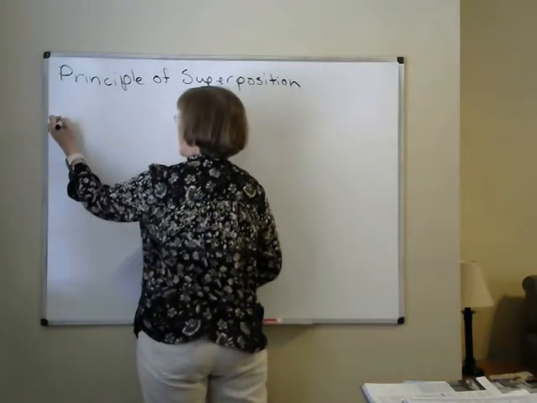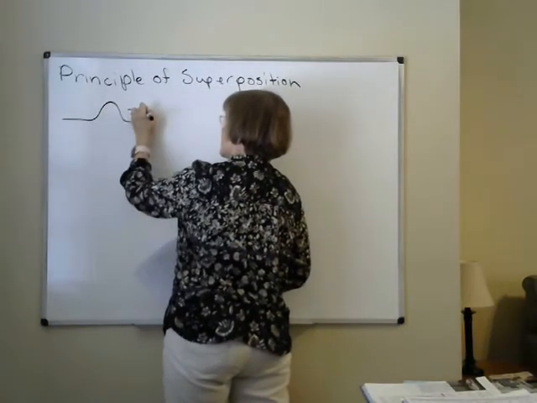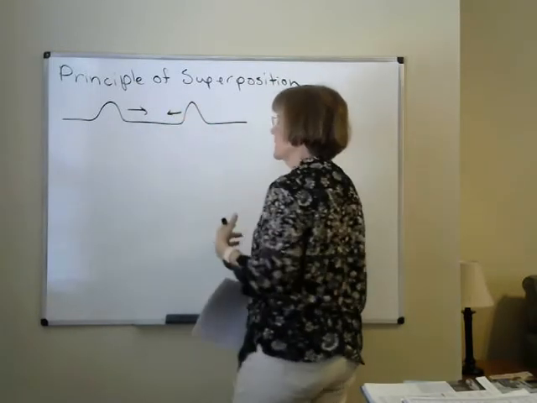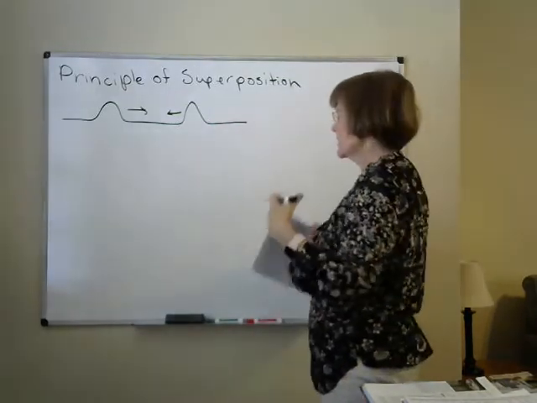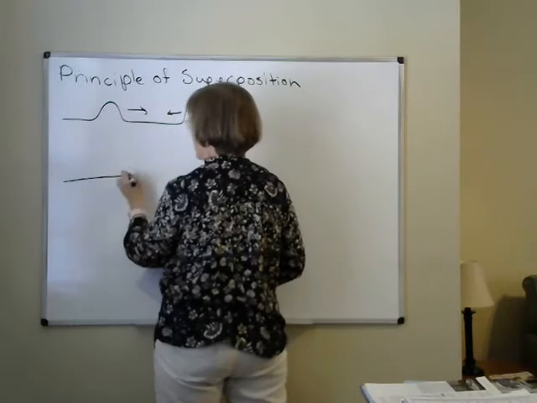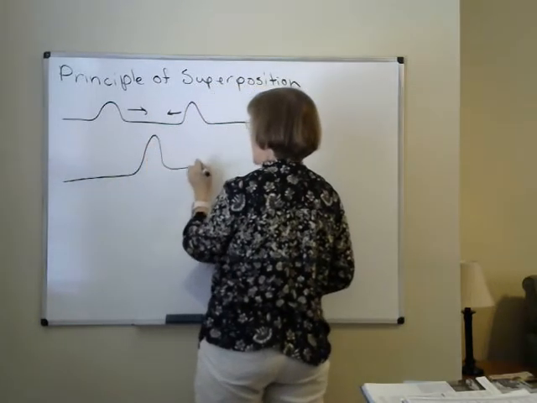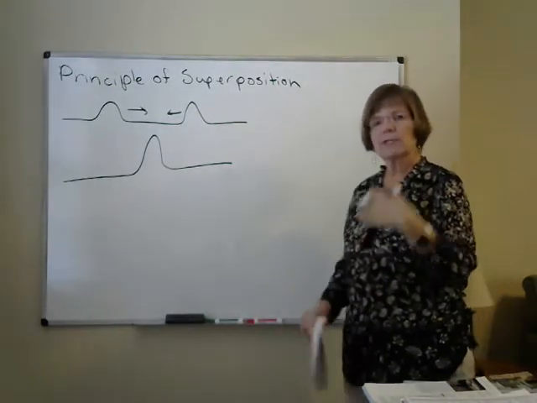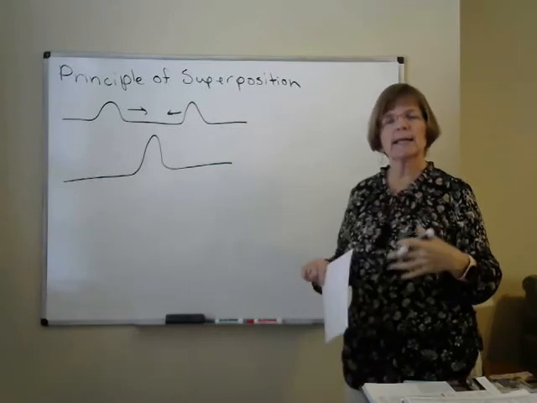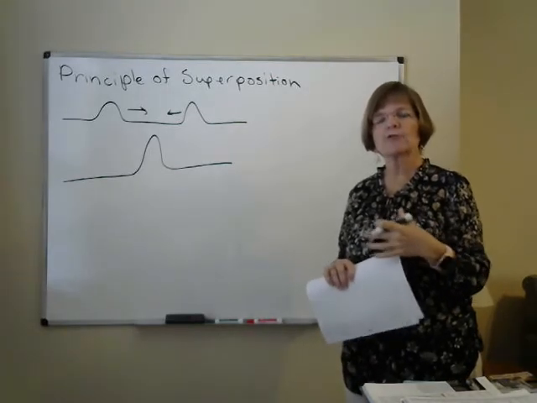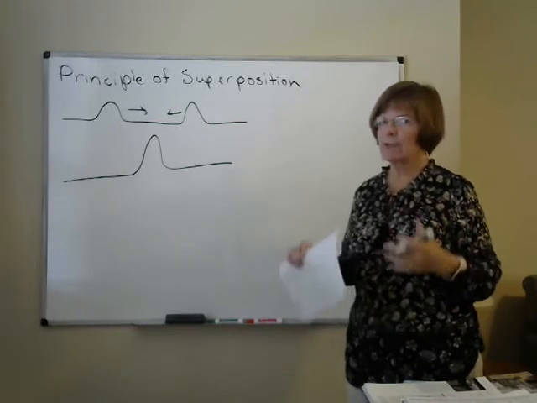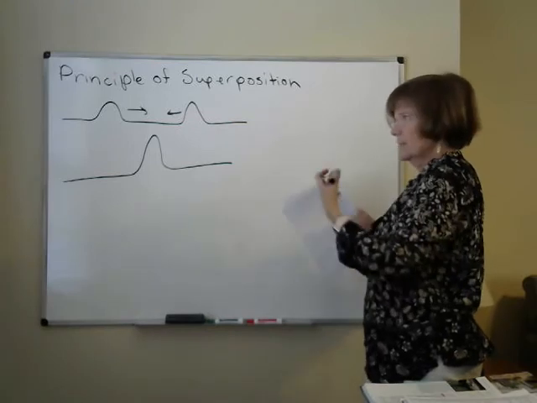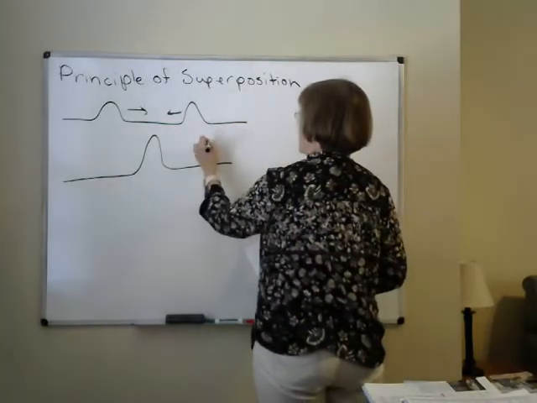Suppose, for example, you have a situation where you have a wave pulse traveling to the right, and in this same rope, you have a wave pulse traveling to the left. At some point, they're going to reach the same part of the rope. When they do, they will simply add together. The principle of superposition says that when two waves occupy the same space, the resulting wave is just an algebraic sum. Algebraic sum just means you need to pay attention to whether things are positive and negative. In this case, both are positive. They're going to superimpose. We call this constructive interference.